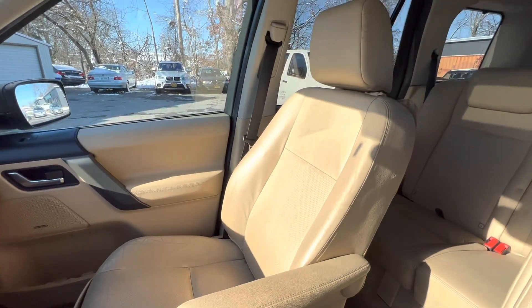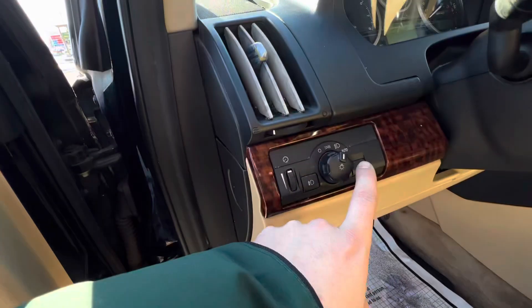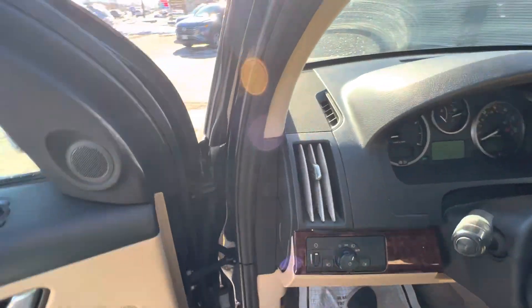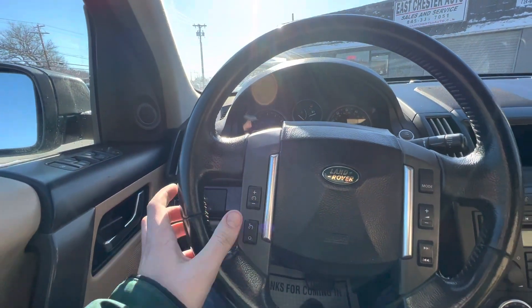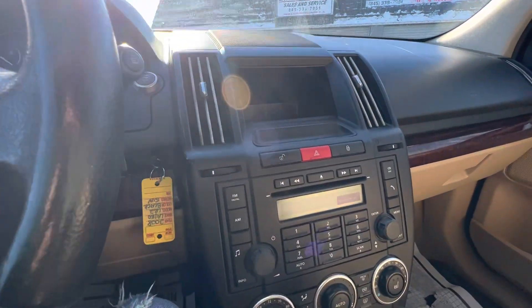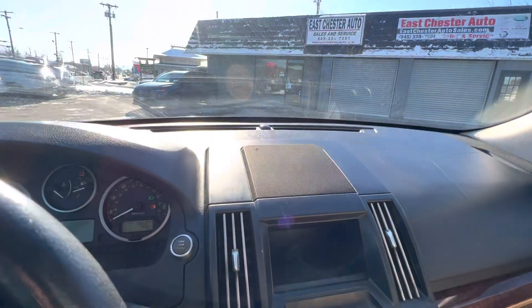The passenger seat is in better shape. There are armrests that fold down. You've got your headlight controls, fog lights, rear fog lights, and automatic headlights, which is good. There are buttons on the steering wheel — horn, volume, next track, and mode. There are your radio controls, a deep storage pocket, a little space, and a speaker.